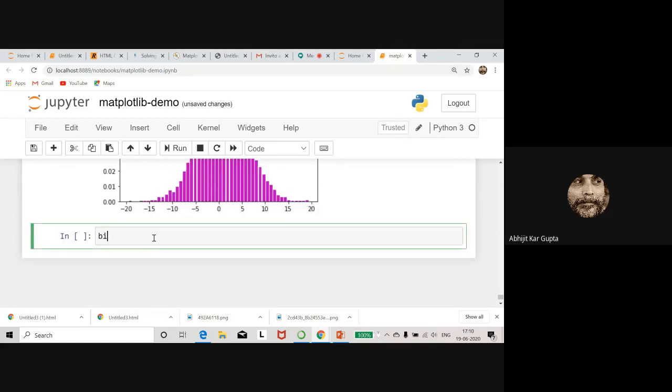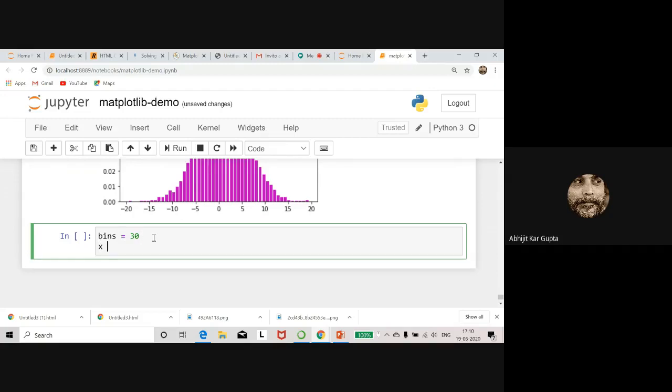Say bins equal to 30 and x equal to np.random.randn. randn is another normal distribution, n for normal. So here inside you write 1000 and then 3.